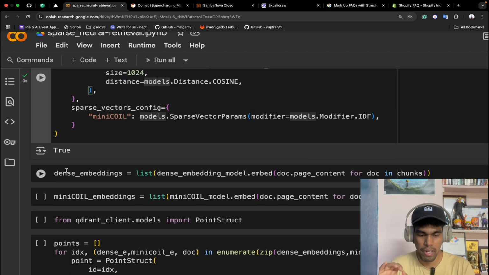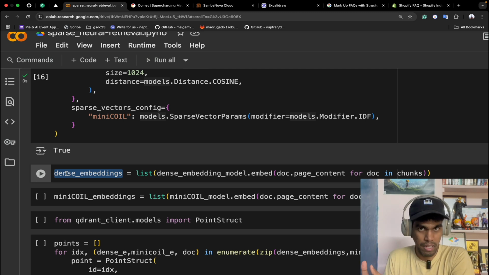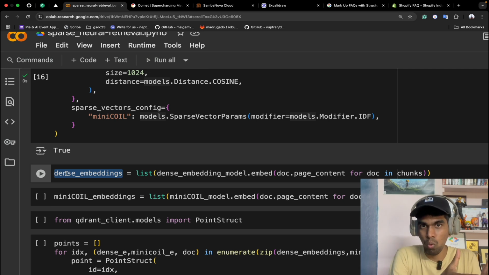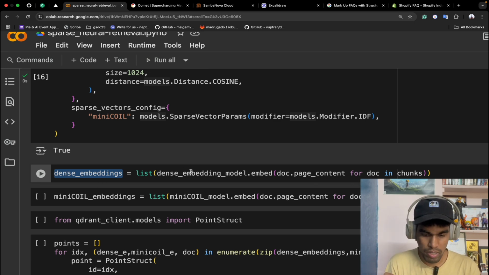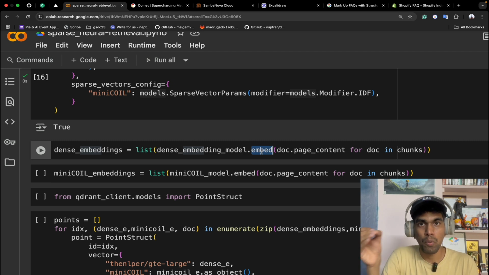Now you have to define your model. So when you define your models, what we are trying to do is your raw data chunks will be converted into embeddings and then saved in a vector store. So far, you just defined your model. You didn't save or convert anything. So now what I'll do is I am using the dense embedding model. Then there is a function called embed. From there, I am converting my text into embeddings.